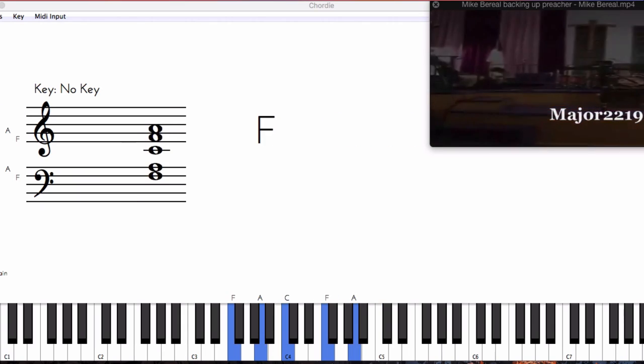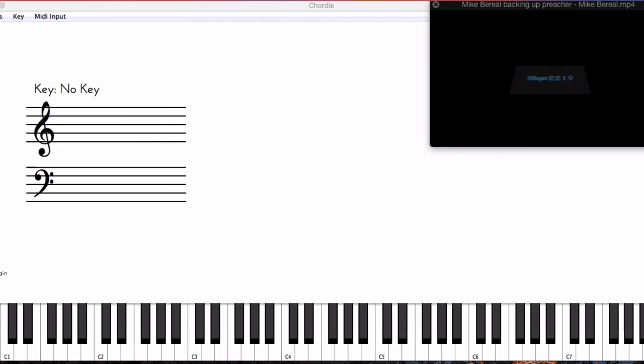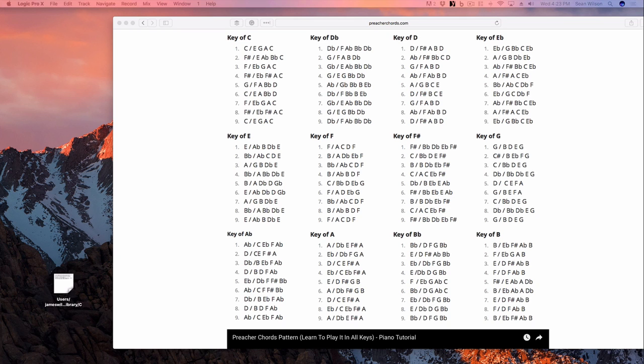Those of you who are just beginning with learning how to back up a preacher, my good friend Starling Jones, on his website, as you can see, has in every single key just the basic preacher chords that you can use. If you want to head over there and check those out, that could be helpful if you are just beginning.